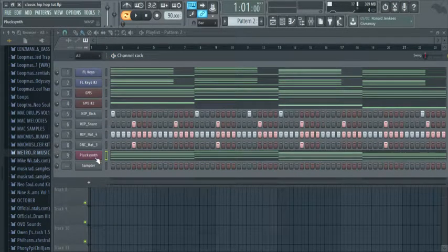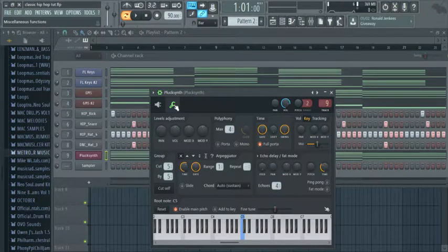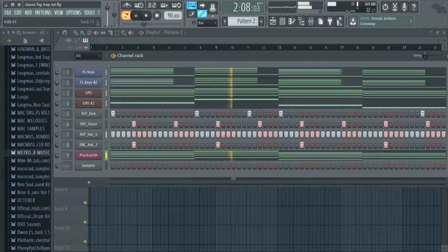So what I decided to do was click it, and then go to this wrench key over here, and click arpeggiate. I could have had it just go up, or just down. But what I decided to do was have it go up and down. That helped me differentiate between the two.